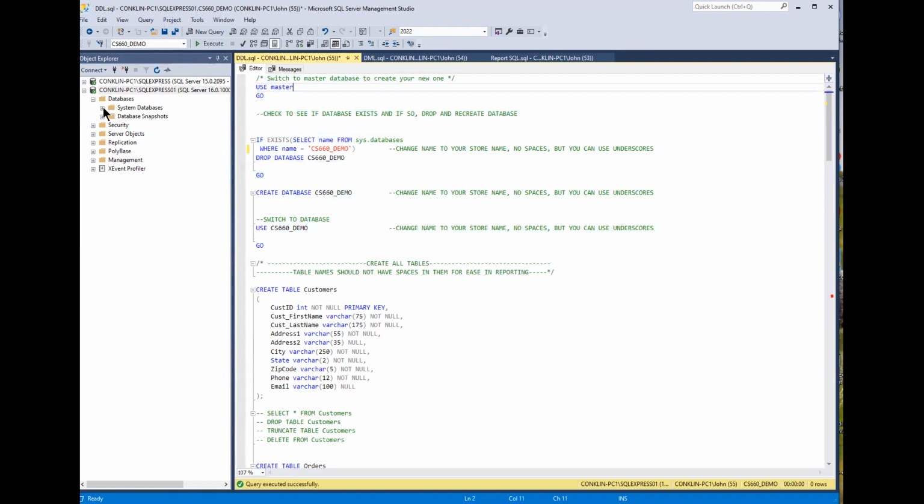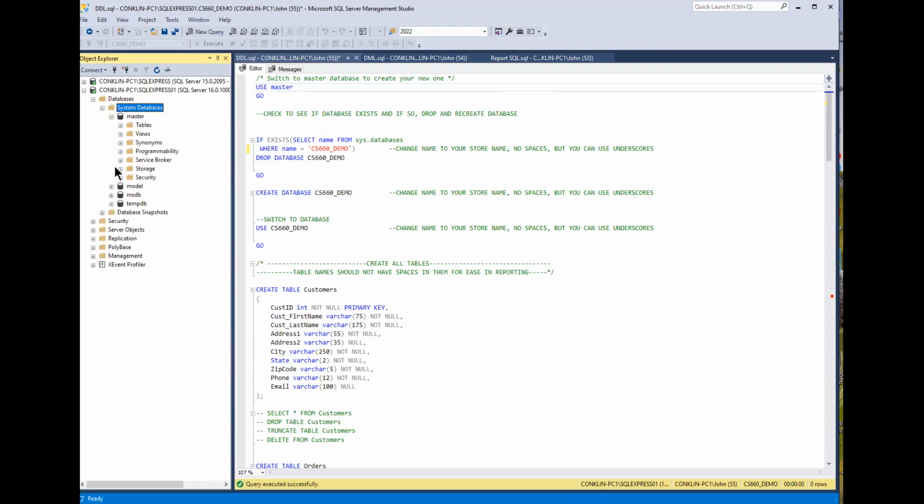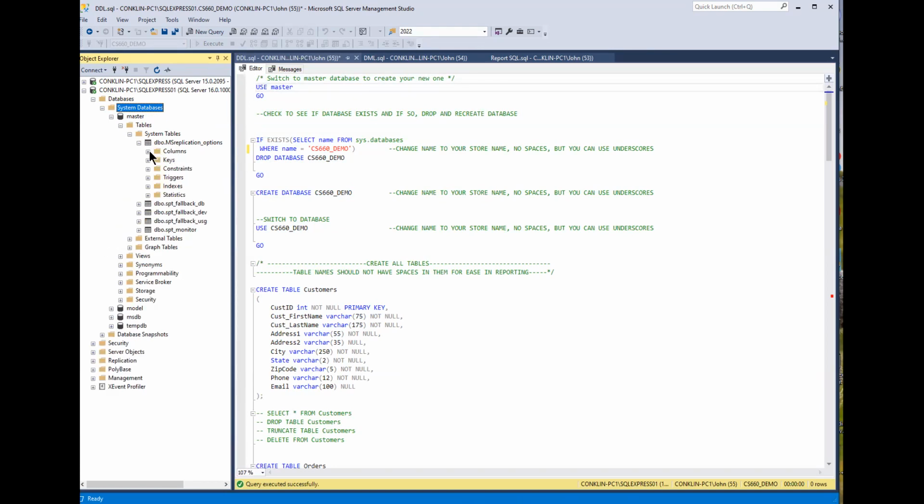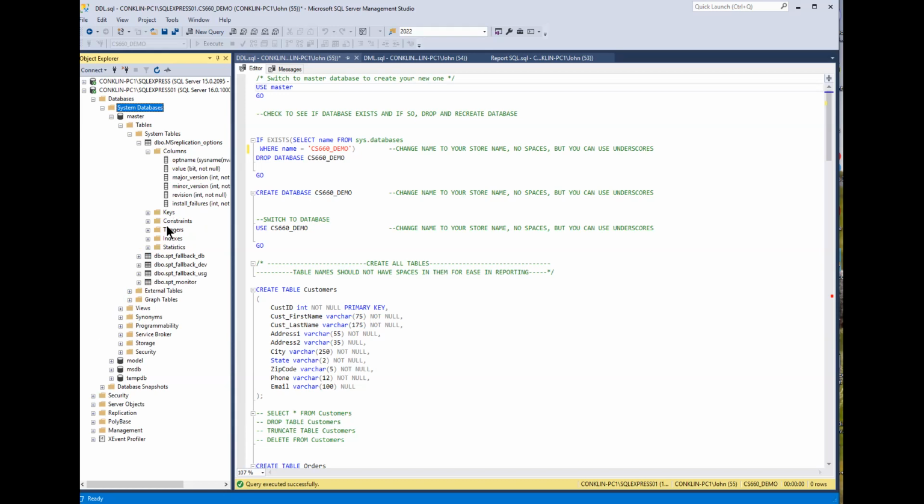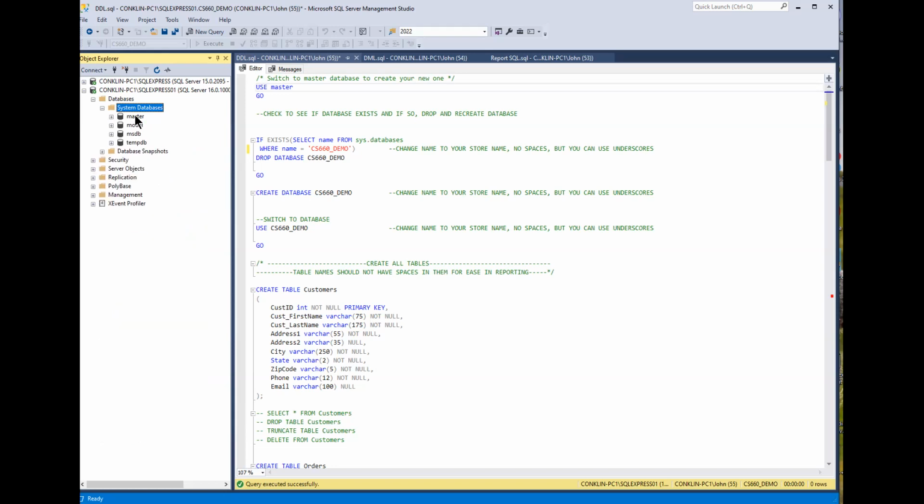There's a system database called master that you can see over here in this Object Explorer. If you hit the plus signs, you can expand things, right? You can expand that, look at the tables in there, system tables. It'll show you everything that's in there. And if you expand the tables, it then shows you attributes about that table, and you can view your column names. We'll show this as we work on our database, how this comes in really handy when you're doing your insert statements and updates. But the master database has a table called databases that controls all of the databases installed in this instance of SQL Server. So we need to create our database so that we can actually work with it.